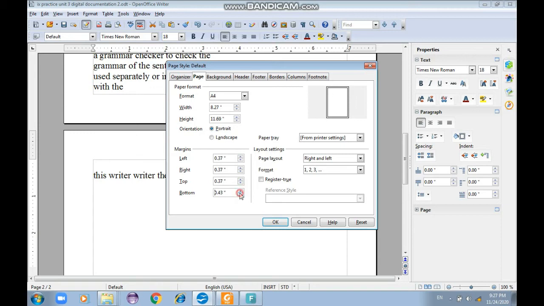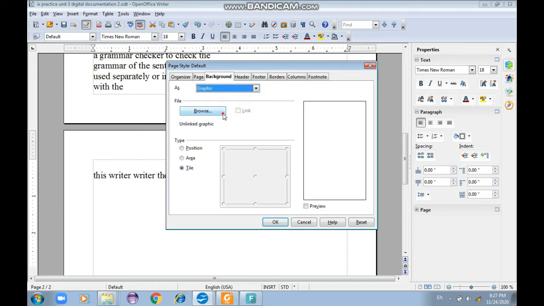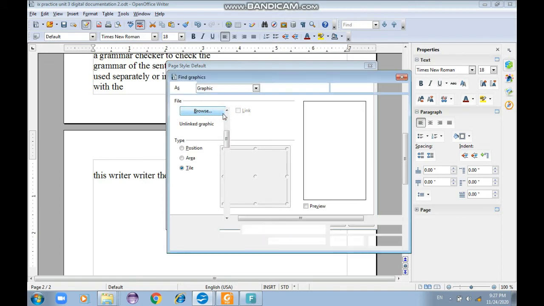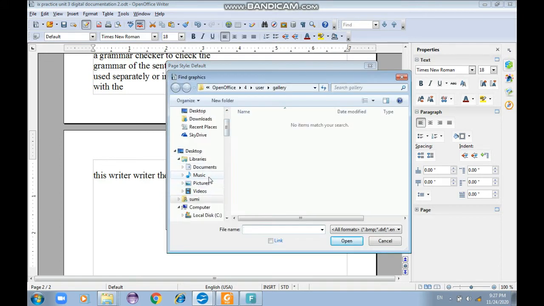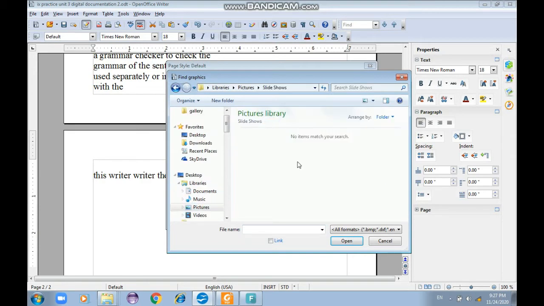And next is background. If you want to give any background color, you can give the background color. And you can even insert a graphic image also, if you want to insert any picture or something, you can easily insert it, right?